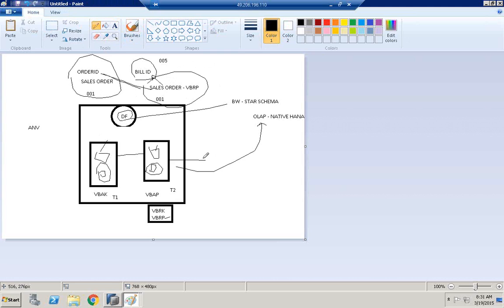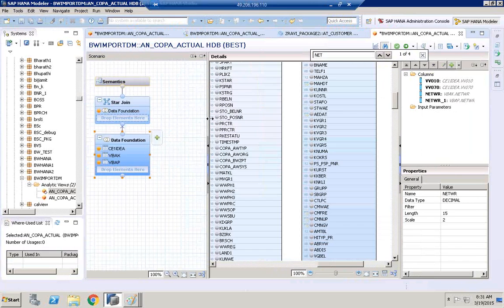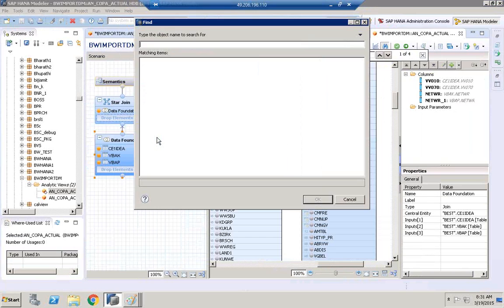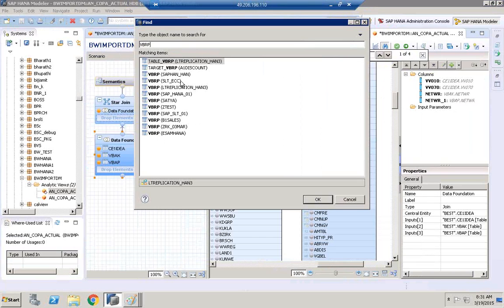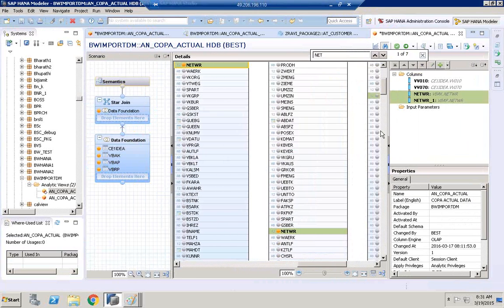The point I'm trying to make here is we can request attributes from two different transaction tables, but we cannot request measures. So we can join VBAK and VBRP. I'm just trying to explain the scenario here.